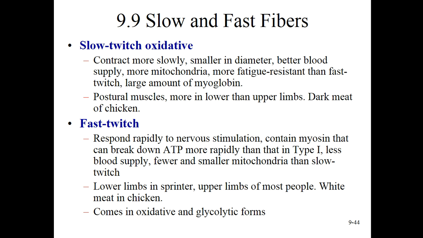If a predator comes after a chicken, though, the chicken will fly up into the trees by using really powerful bursts of their breast muscles, right? Pectoralis major. The chicken breast is, of course, a sprinting muscle, right? They're sprinting in the air in order to sort of swim up through the air and up to the branch. And so this is white meat, right? It doesn't have as much mitochondria. It doesn't have as much of a blood supply.